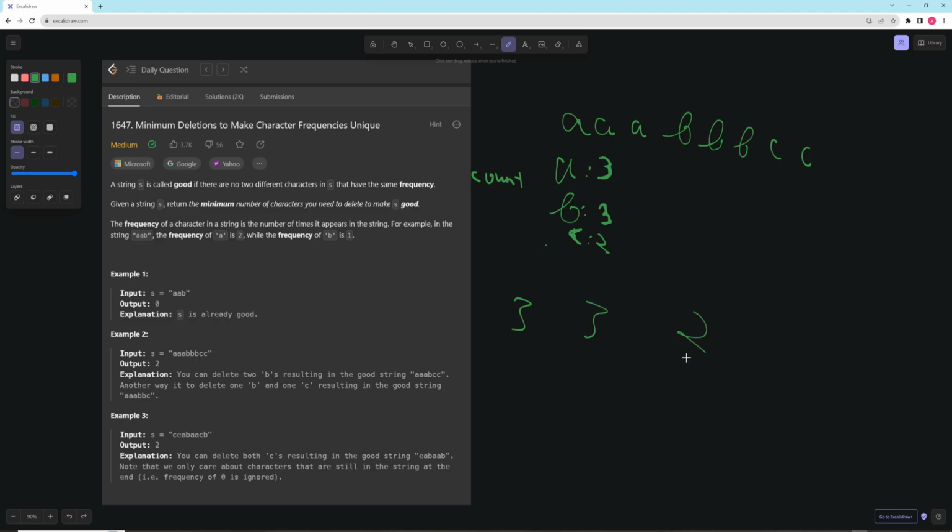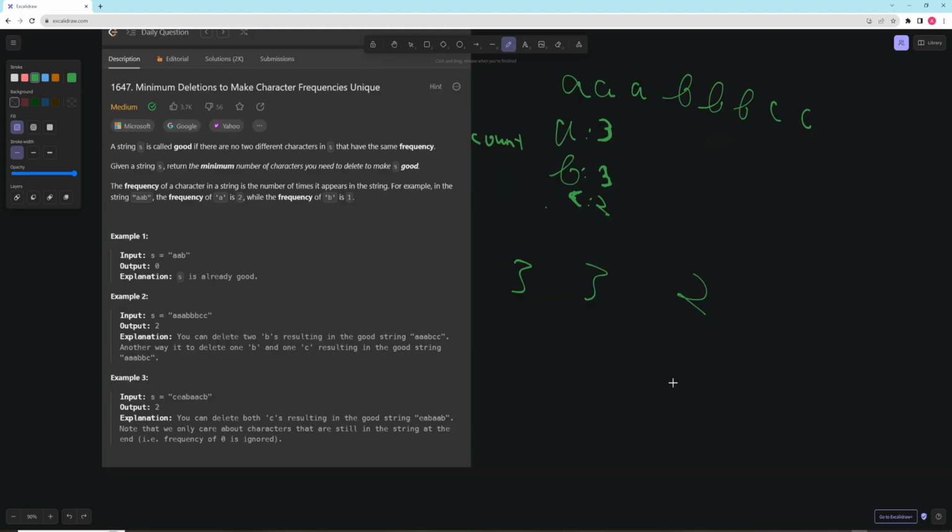Now, remember that I said this is basically free, and you know what else is basically free? Sorting this. Sorting 26 keys is O of 1 time, because it can only be 26 and that's it. So we're actually going to sort them as well. Obviously, in terms of LeetCode efficiency it's not free, but in terms of big O, it is free.